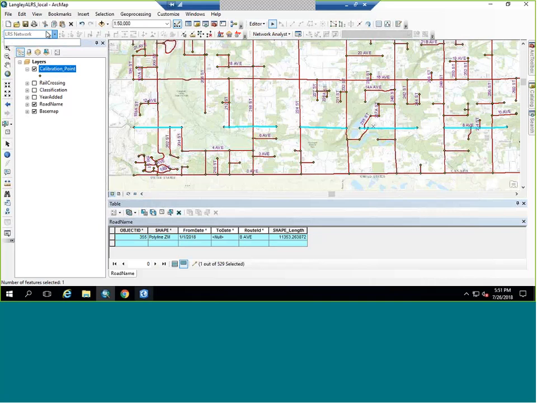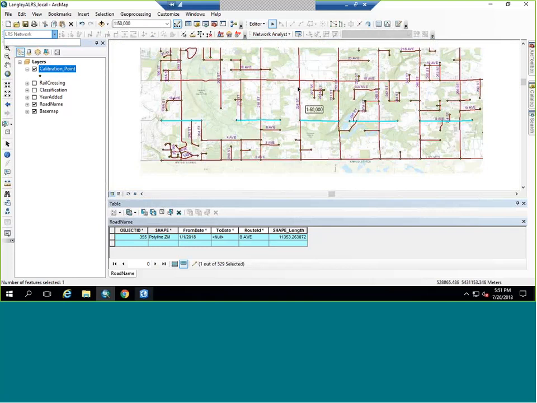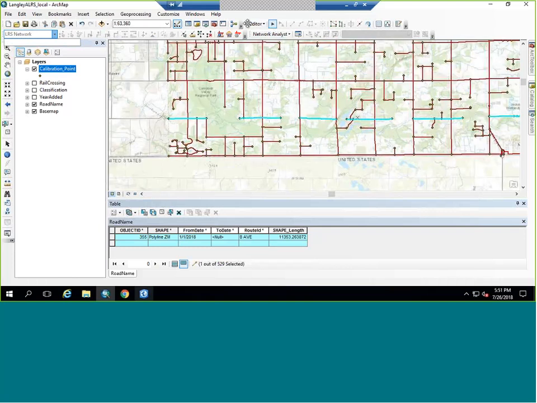It's not enabled right now, so it's grayed out. But this calibration edit tool allows me to click on individual calibration points and actually change the values as we go. All right, so this is now the beginnings of that network. There was one other test we wanted to do, and for the sake of time, I'm not going to proceed through the entire test.